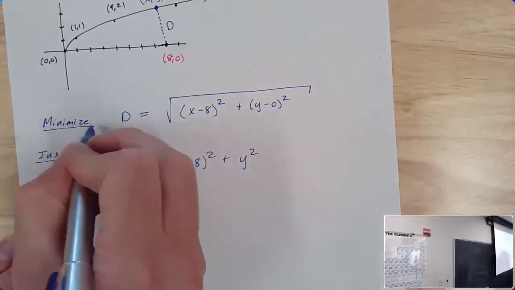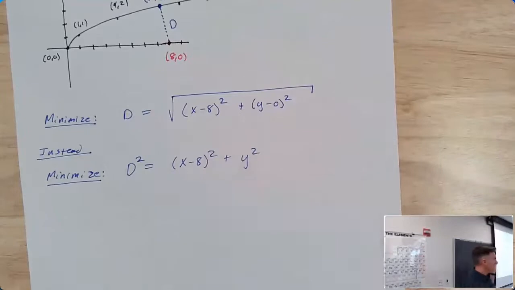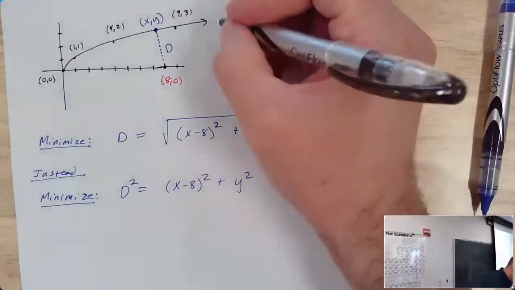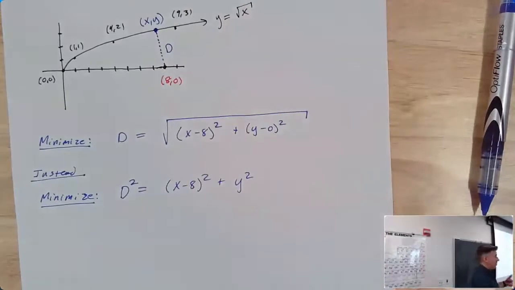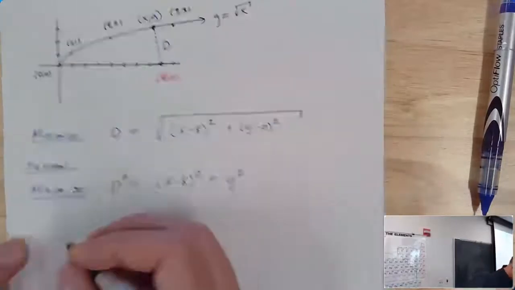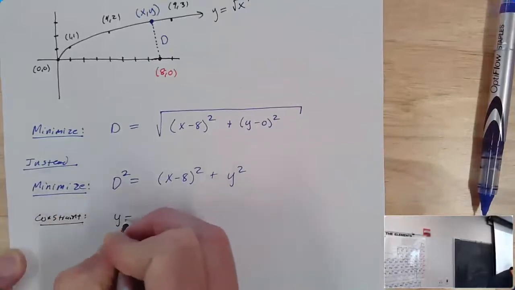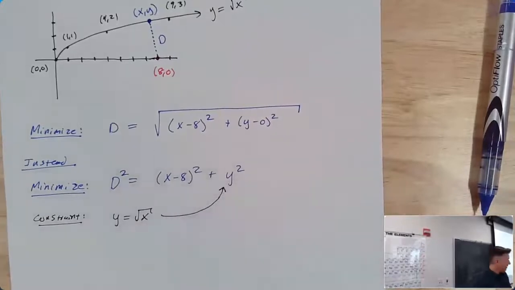And just like most of the other problems we're dealing with, we have 2 variables. We only want 1 variable. So we need a constraint. When there's graphs, usually the constraint is that the point is on the graph. Meaning that point (x, y) is on the graph of the curve y equal to the square root of x. That is your constraint: y has to equal the square root of x. You have no other choice. So I'm going to substitute in the square root of x for y.